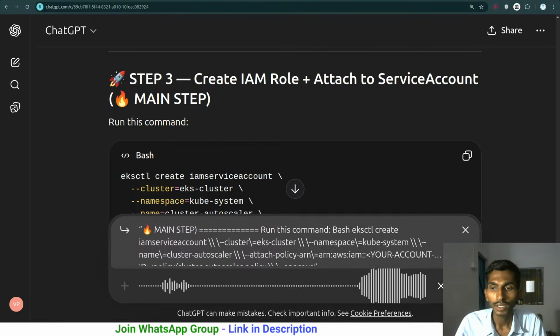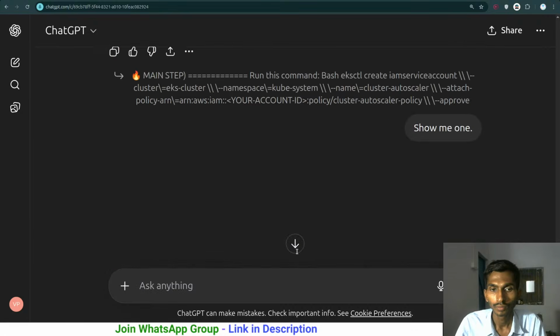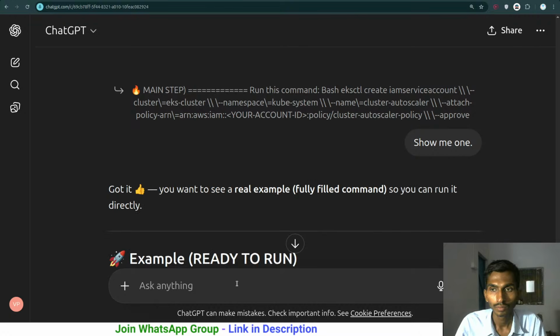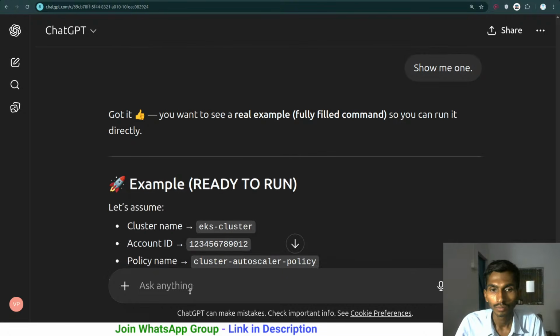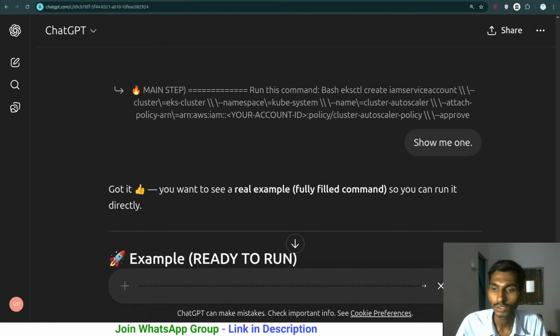Can't I do it directly from the UI? Can't I do this thing from the UI of AWS itself?